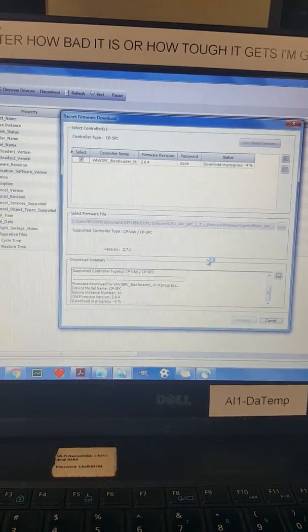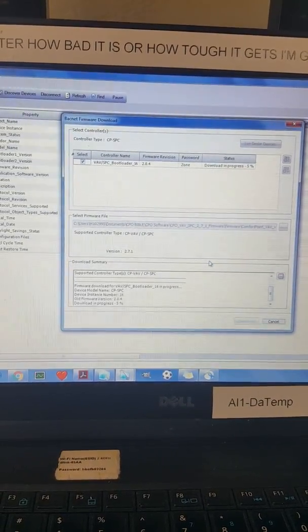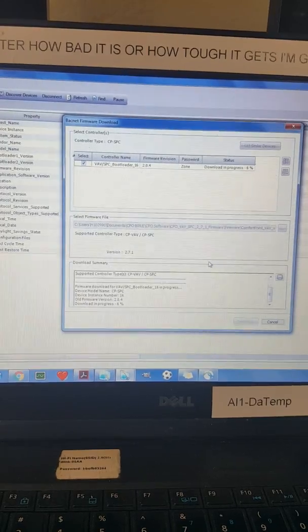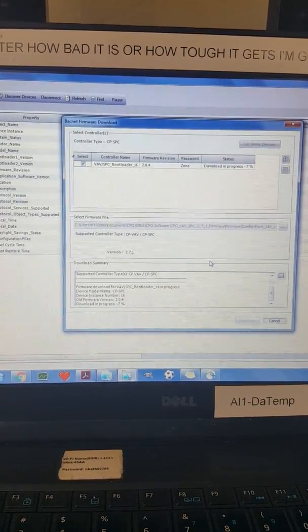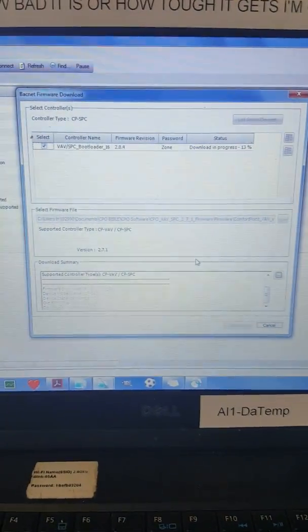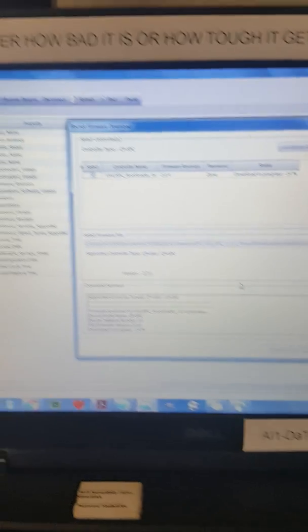While that's downloading, we'll review the steps. Basically, we made sure that the MAC address was set on the device. We make sure that we have communications. Always check your lights. If your MSTP isn't blinking and your Ethernet isn't blinking, 9 times out of 10 you don't have good communications with this Contemporary Controls BACnet to MSTP adapter. We're going.